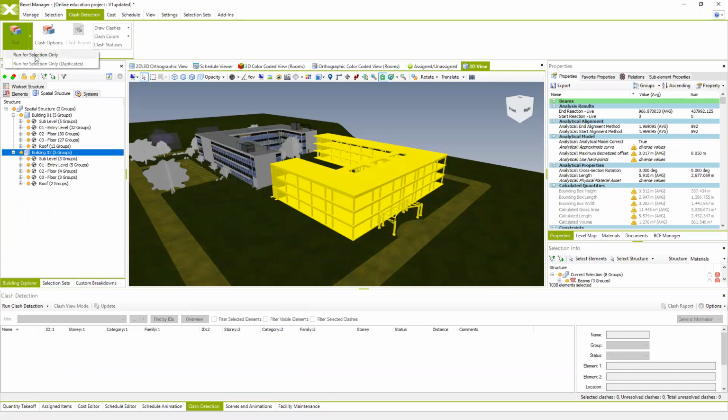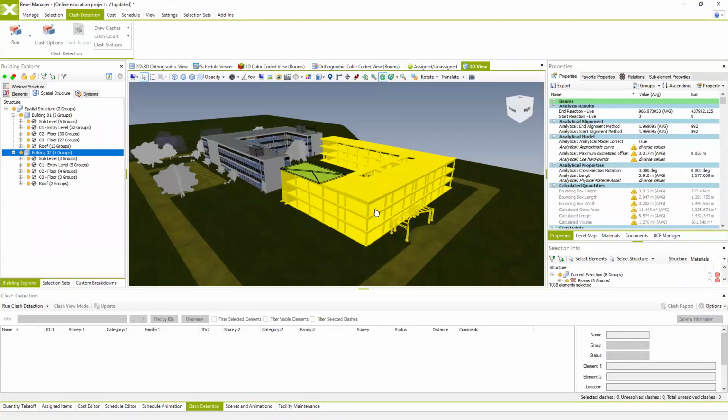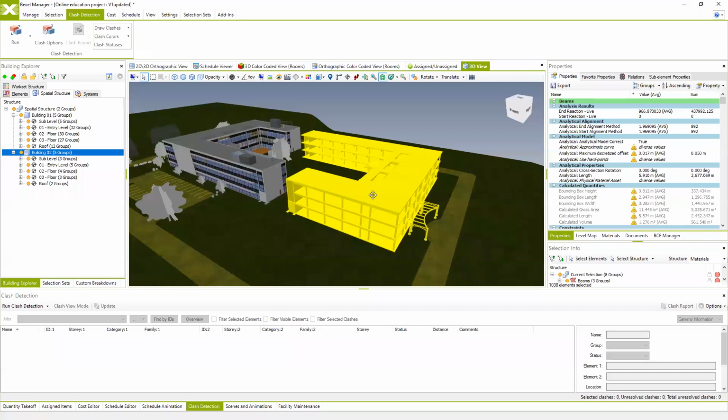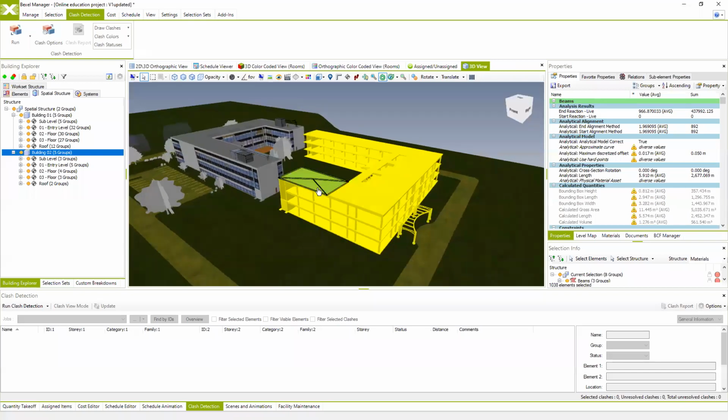Otherwise, if you use the option run for selection only, the system will analyze all your selected elements for any type of collision, not just for a duplicate, but even just touching elements. So in case we just want to check duplicate elements, not some touching of the elements which sometimes are not really a clash, we want to use the option run for duplicates.